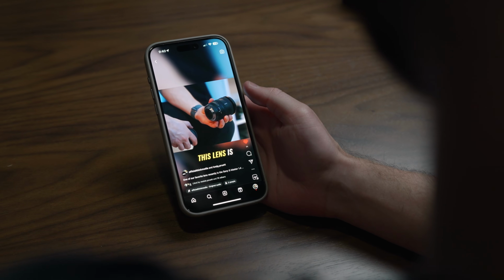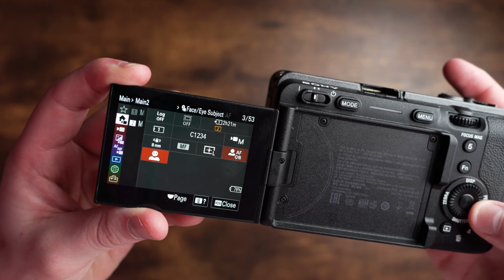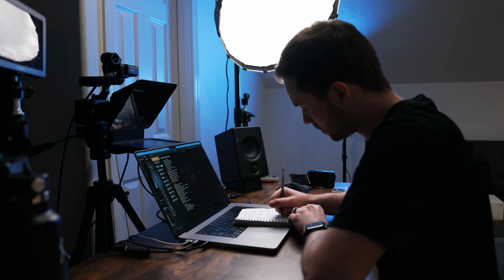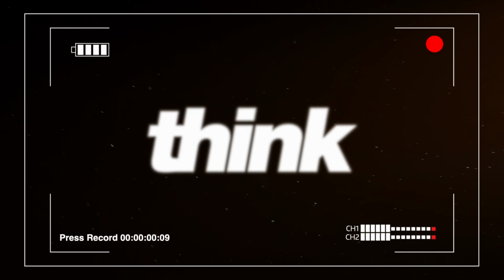As a content creator who's made hundreds of videos and reels, I understand how frustrating and time consuming it can be to adjust your camera settings for different platforms. In this video, I'll share the best camera settings to streamline your workflow so that you can create high quality YouTube videos and effortlessly convert them into vertical shorts or reels. This way you can save time, produce more content, and maintain a consistent look across all of your social media platforms. You gotta just press record.